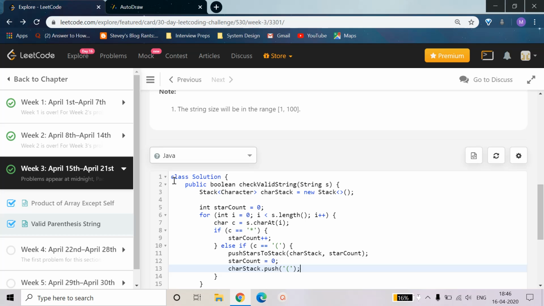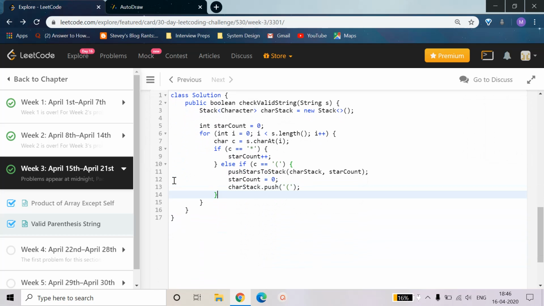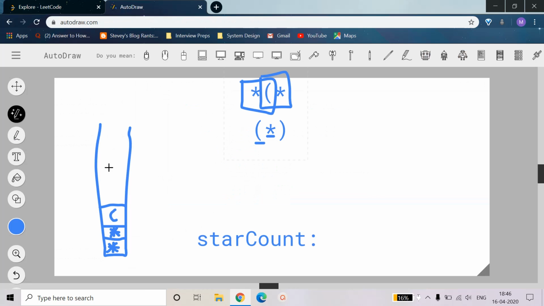Okay, and when we encounter a right parenthesis, there will be two cases. Either the stack will be empty, or the character at the top of the stack will be a left parenthesis.